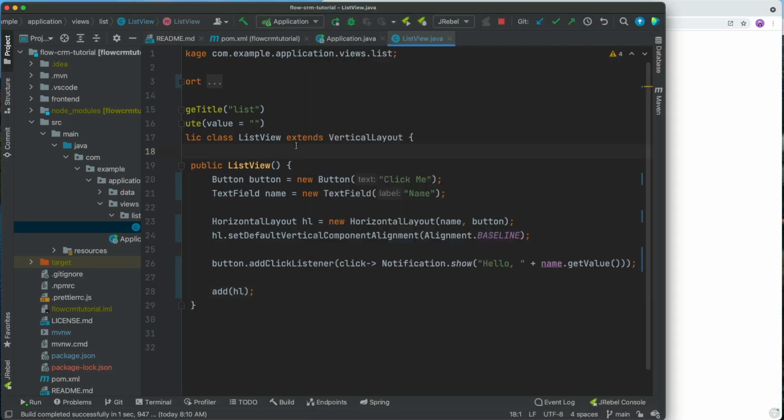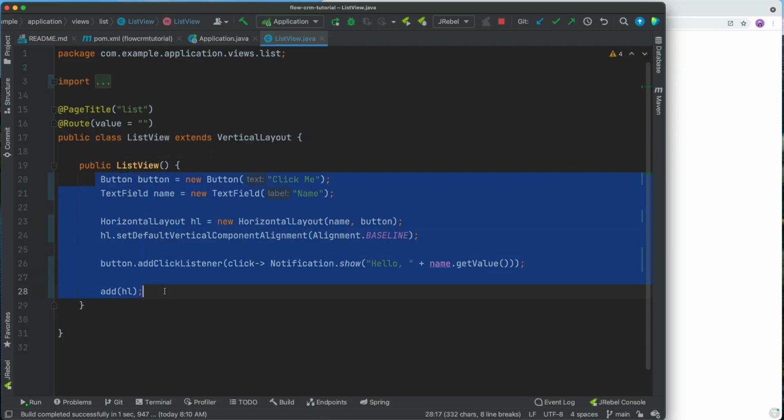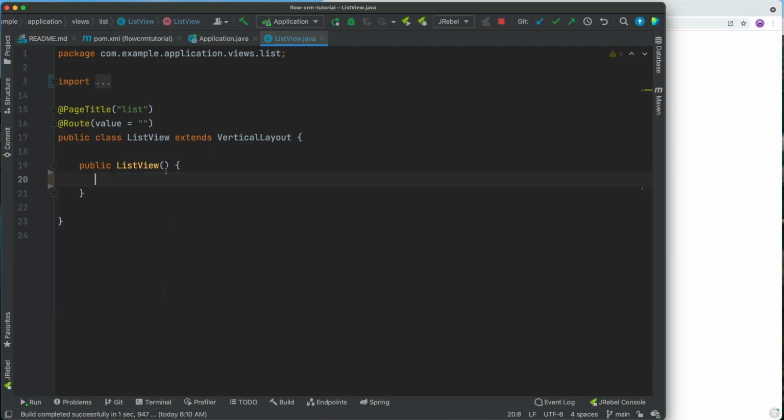All right, so let's go into our app here, and I'll close the sidebar just so we have more space for the code here. We'll begin by just removing all of the code we have here, and then we'll start working from the top down. So page title is what's going to be the page title in the browser.